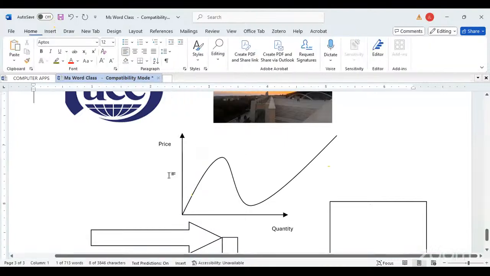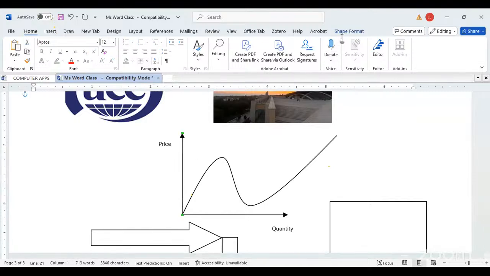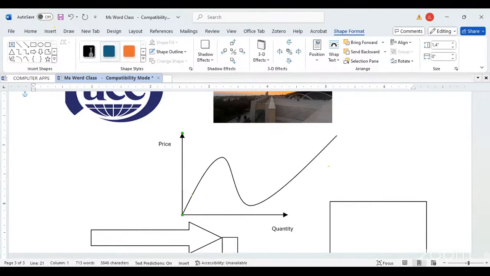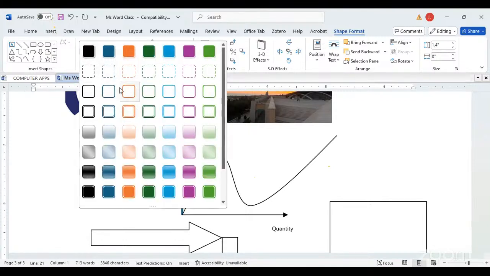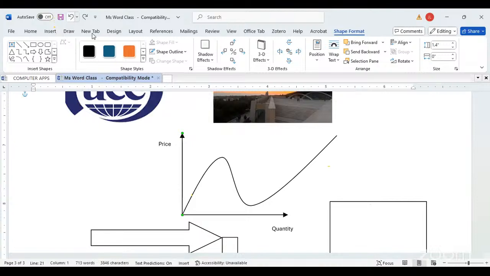Now the no fill would work if you clicked at this and, for example, in shape format, you had added a fill of this kind. That's what I added. So there are several styles here you can apply to a shape. But usually this works when you're working with these arrows and boxes. Okay, so I'll undo here.